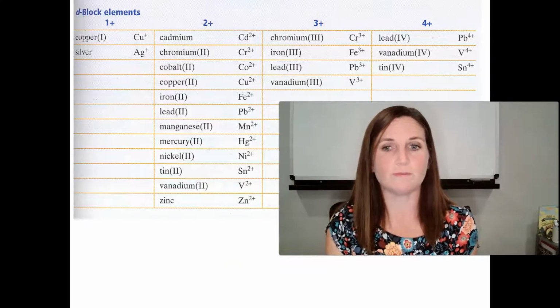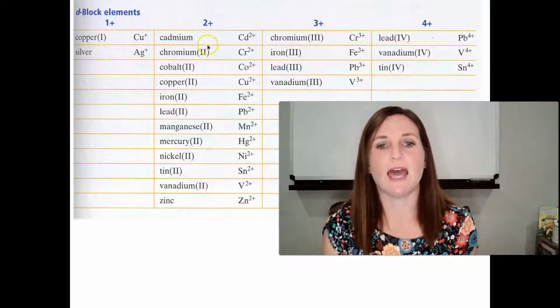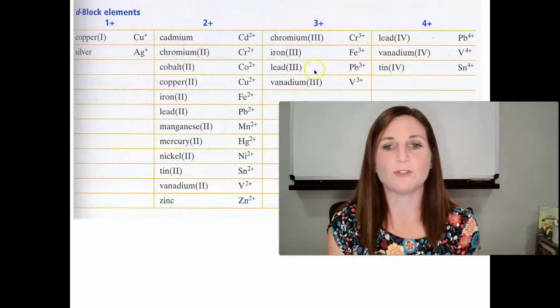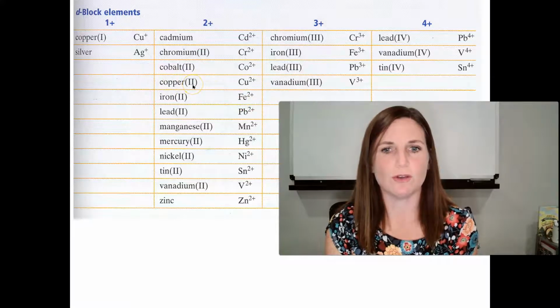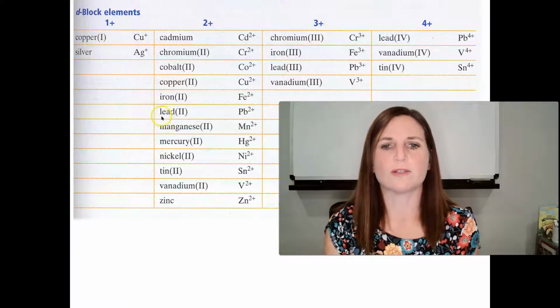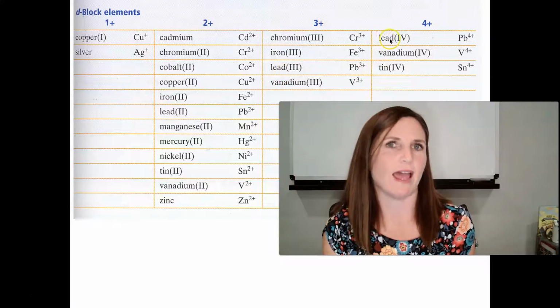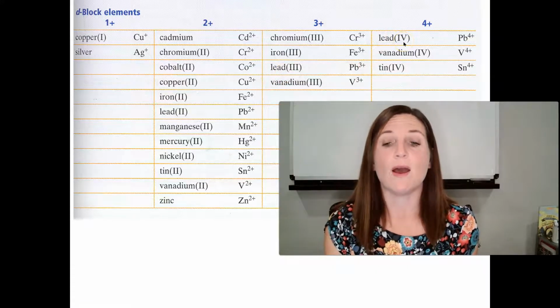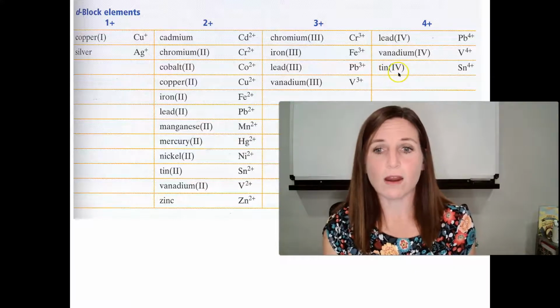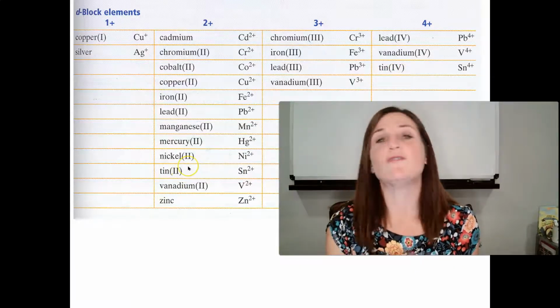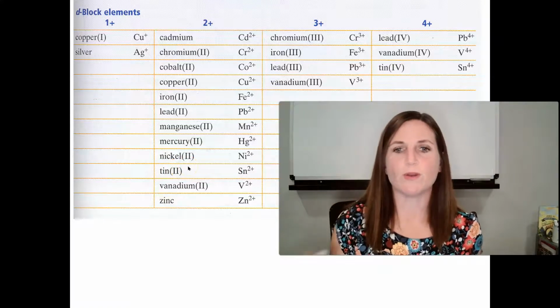And so when you look at the different elements of the D block, what you see is that those that have multiple charges all have Roman numerals here. So like copper 2, and then we can go over here and there's copper 1. Or there's lead-2, and then there's also lead-3 and even lead-4 that are different ions that lead can form. And we have tin-4 and tin-2.